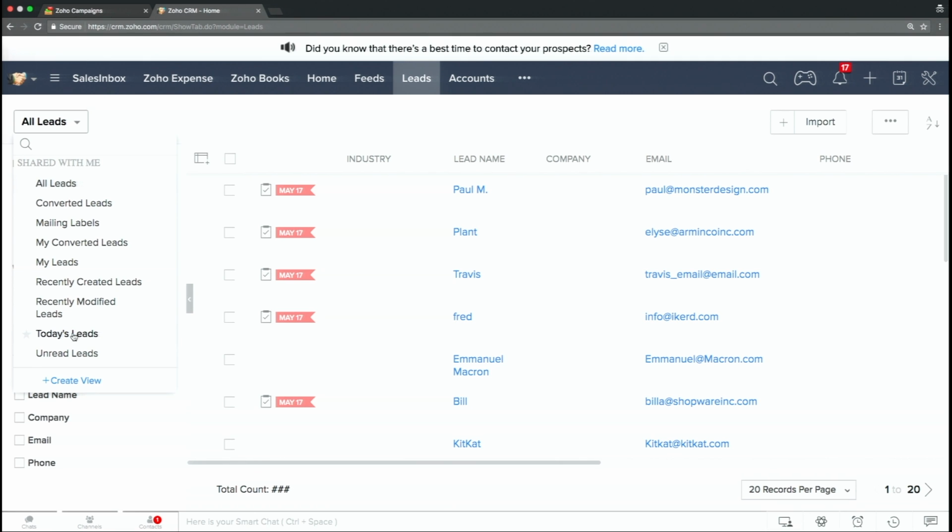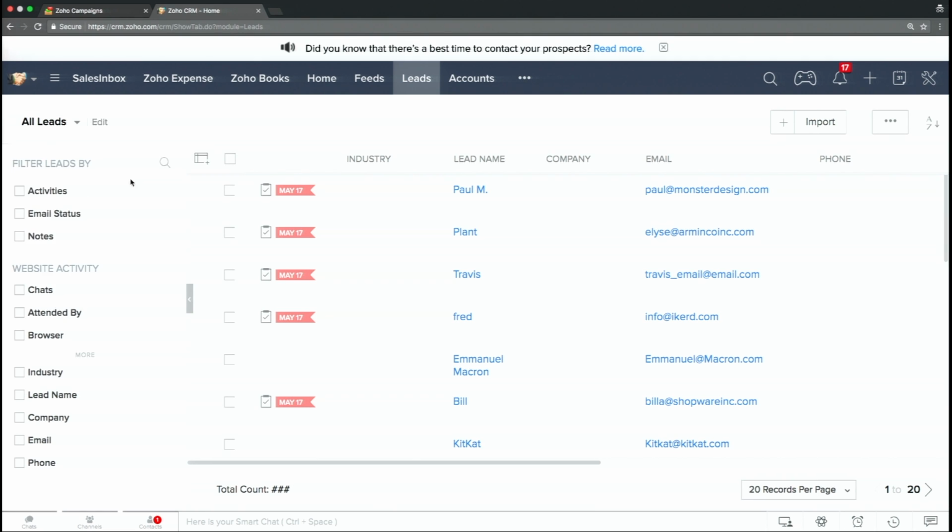And these views are saved, so that way I can always come back to them when I need it, right? Now, in CRM, you obviously have this whole filter bar here. The filter is really just meant as more of a one-time helping you search and find things. So I know it's a little confusing, but views are going to be your mainstays that you go back to time and time again. Filters are going to help you quickly find a bunch of records, whenever you need them.